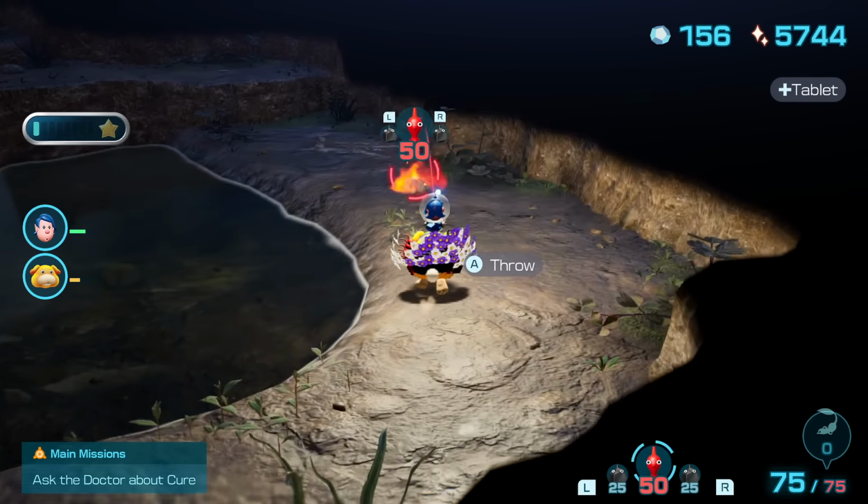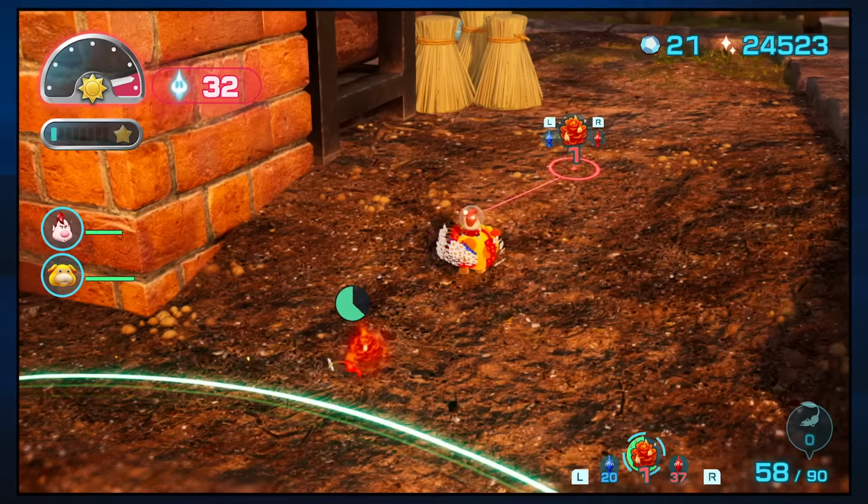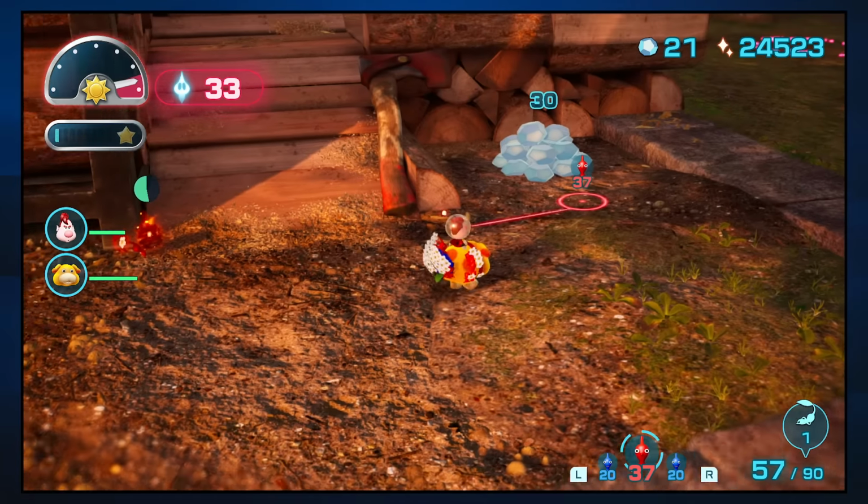There are these fire starters only reds can carry that are used to burn down hay walls.